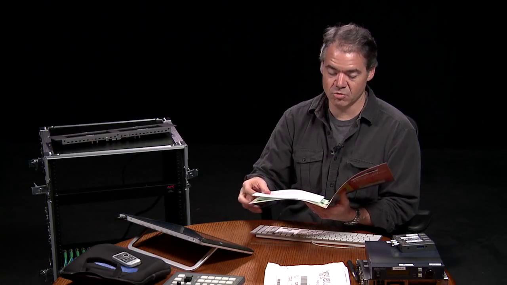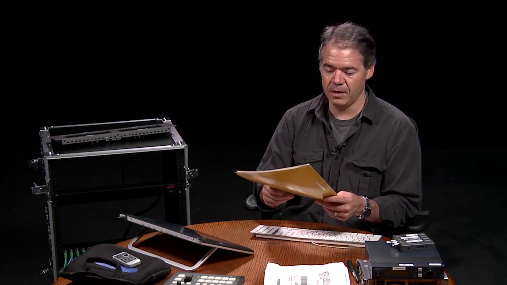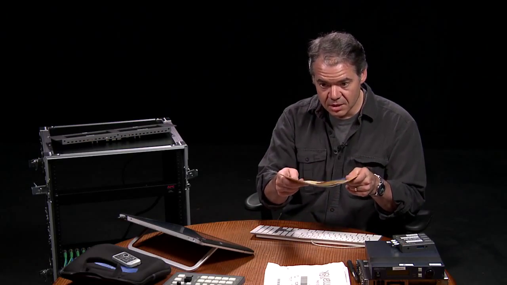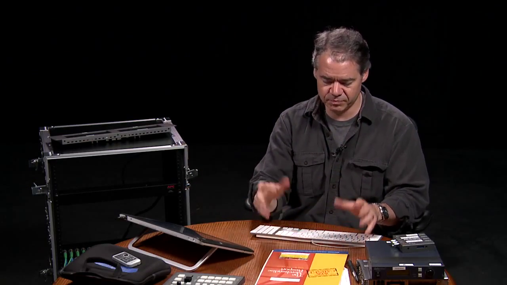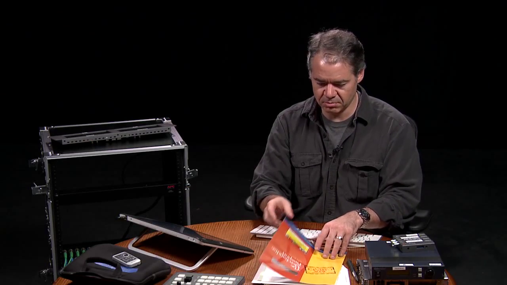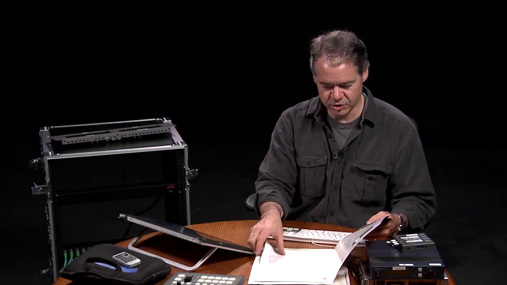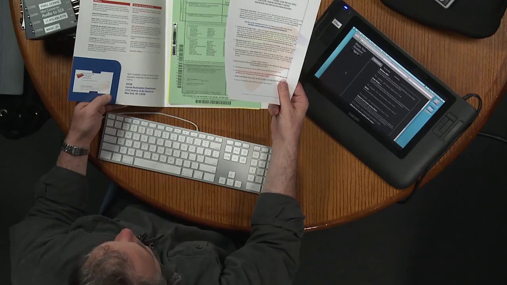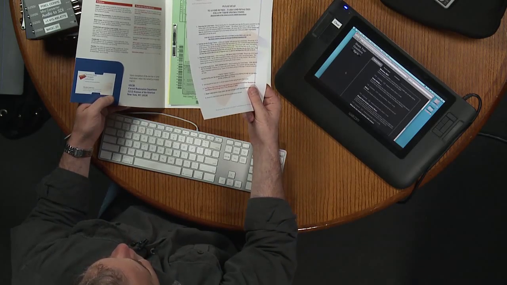Otherwise there's no good way to move $10,000, $20,000, $30,000, $50,000, $100,000 worth of equipment in and out of the country without paying some crazy customs on all the countries involved. And so this says, I am taking this stuff into your country, I am taking it out, we went through all the paperwork, we paid lots of money, we've got a bond, we've got all this other stuff, and that's what that is. So we work with a company called Boomerang Freight Solutions, and they are out of Chicago, and I don't know what we'd do without Boomerang.